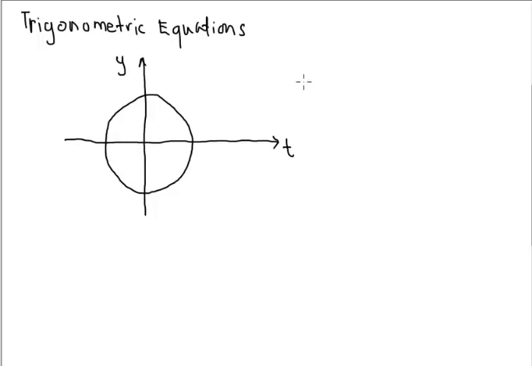Now, for example, let's say I've got an equation which says sine t equals, let's say maybe, 3.6. Can sine t be equal to 3.6? Sorry? Why? Because sine t oscillates between -1 and 1. So immediately I'm given such an equation, I can see that it's impossible, because sine will never be equal to 3.6. Is that right? Okay.